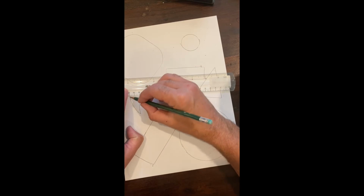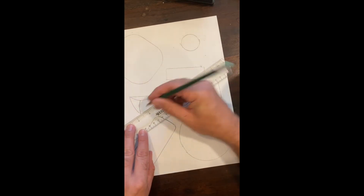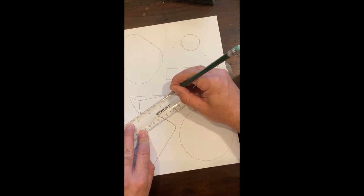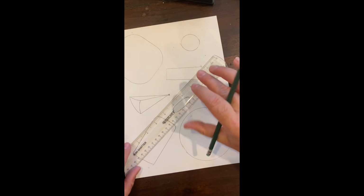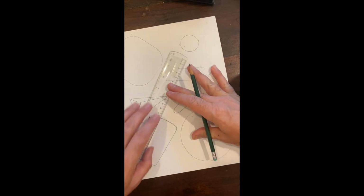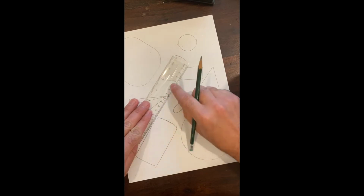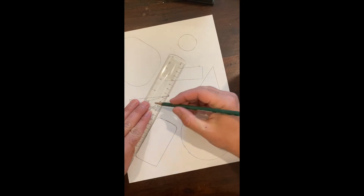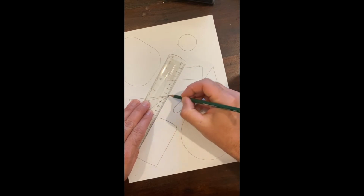Go from here and from here. And that was nice and simple. But let's look over here, and this one may have a few more complications. So I would call that the corner. And we're going to take it, draw it down to the vanishing point.